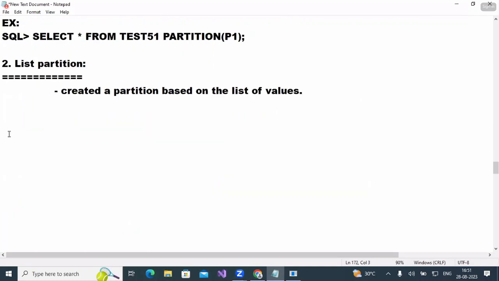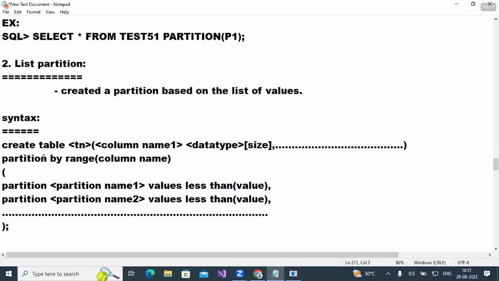And syntax, when you come out and see, as usual, here the tag name is a list and column, but here don't use this less than, I just avoid this. And here I can say value 1 comma value 2 comma and so on, the list of values mentioned in this.